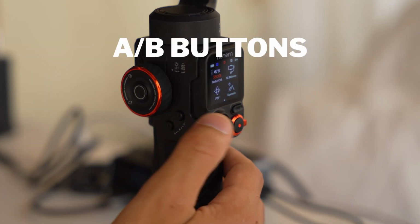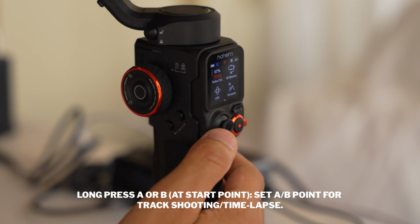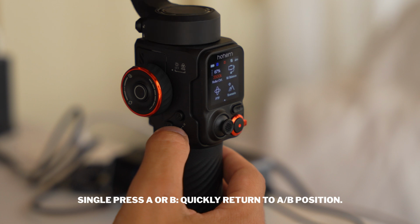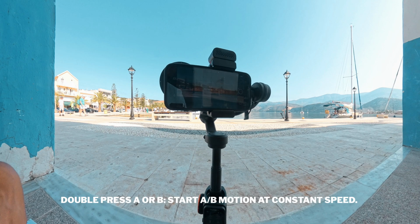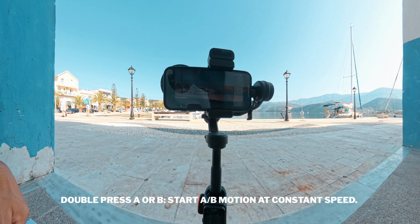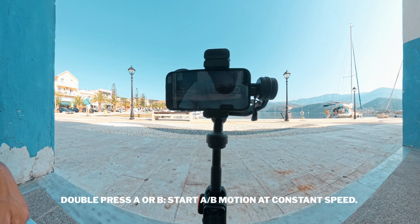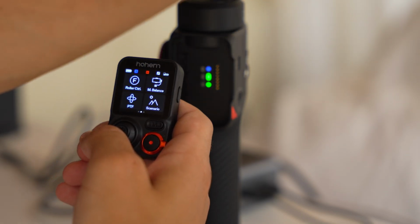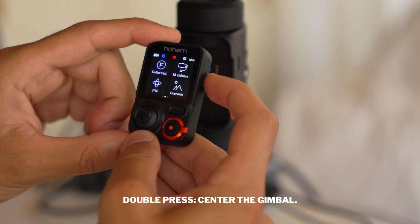Underneath the roller control, you have an A/B button. A long press on the A or B will set that point. And if you press A or B, it will go to that position instantly. If you double press A or B, this will start the motion at the defined speed, which you can adjust in the LCD screen.